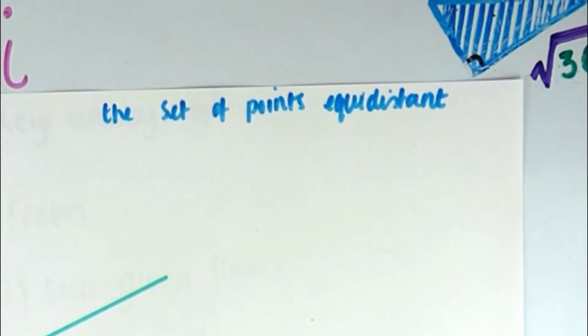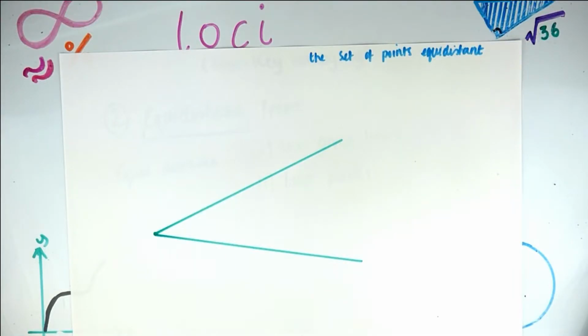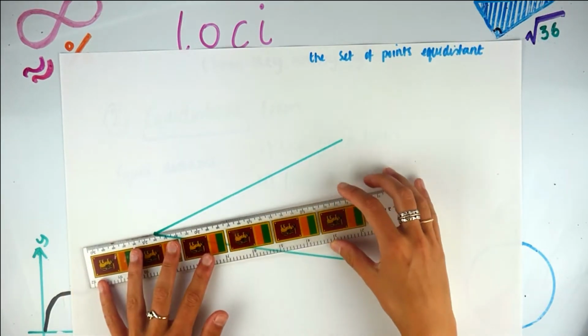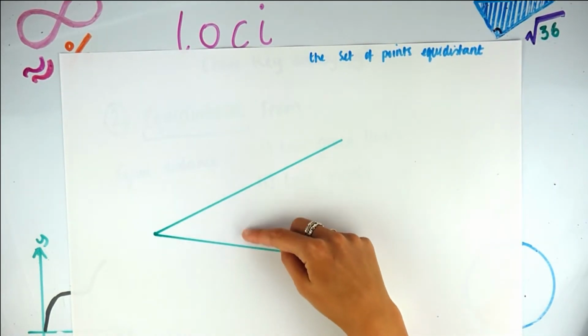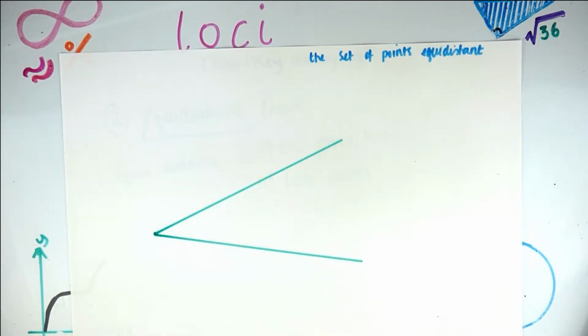The set of points equidistant from these two lines. So if I was just going to think about that before actually doing it that accurately, the points that are going to be equidistant are going to be somewhere in the middle here that are always going to be the exact same distance from this line and that line. So it's going to be some line in the middle, but that's not really good enough because we're doing this quite accurately and we're constructing it. So I'm going to get my compass and show you how this works.